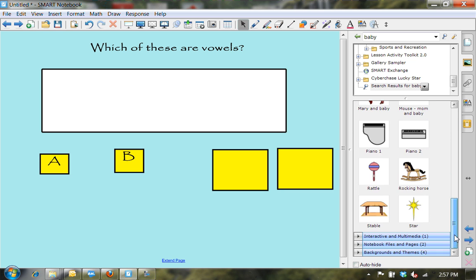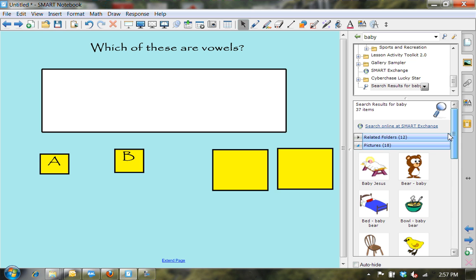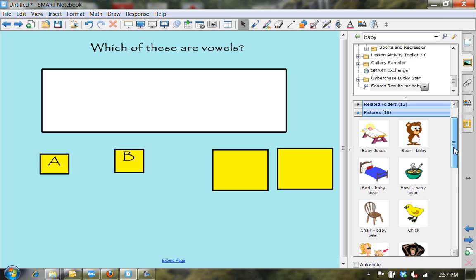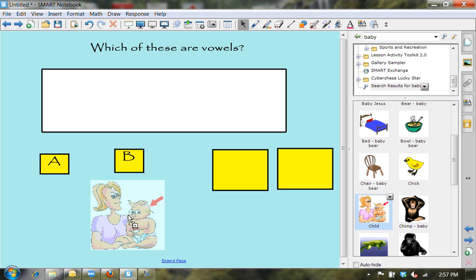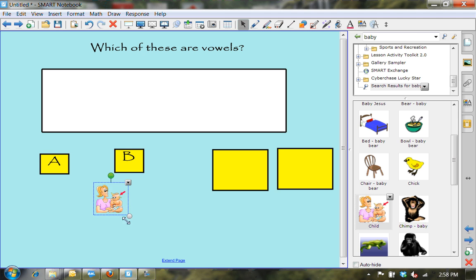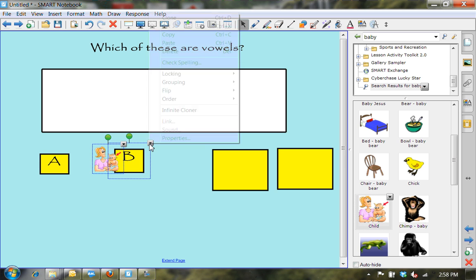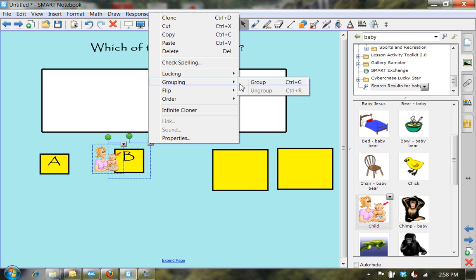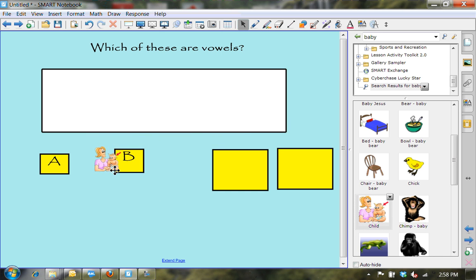So I'm going to try to find a baby that actually looks like a baby, and there really aren't too many. So let me go to this one here. It's a little strange looking, but that'll work. So there's my baby. And I'm going to group these two together.